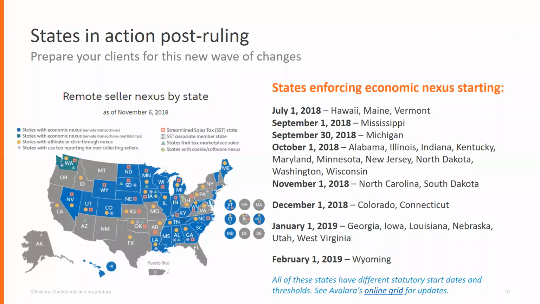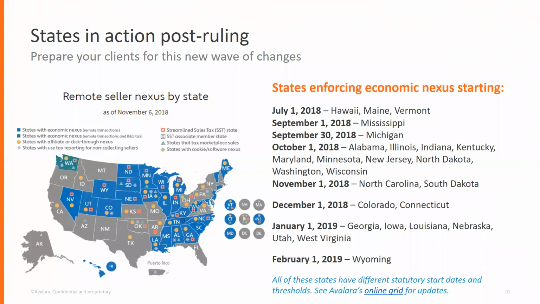Now, this is actually, I think, a great slide to pull it all together, because literally just this morning, California has posted their legislation for economic nexus. So yesterday when we were doing this slide and you see all these updates, I didn't have a blue in California. Well, just as of this morning, there's going to be a blue in California. So basically, as you can see, since this ruling in June, there are a number of states that have now started to set up their criteria for economic nexus. And per usual, each one is unique.